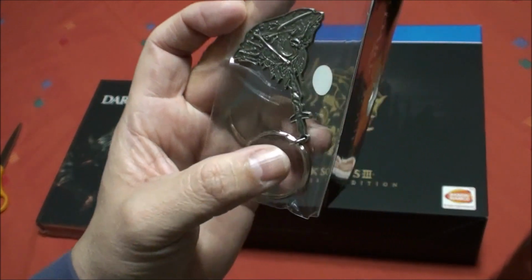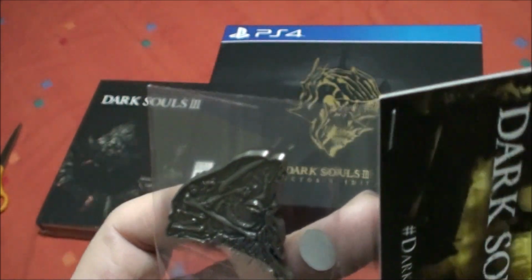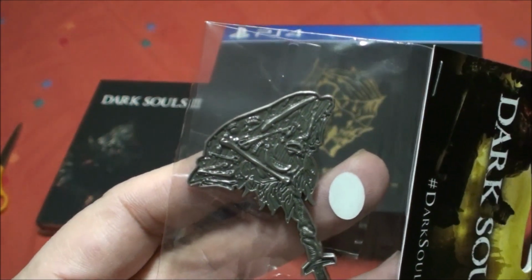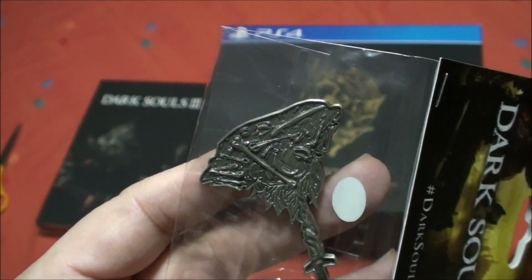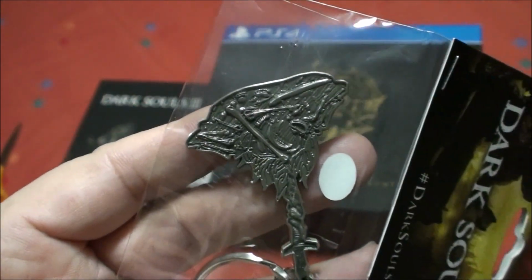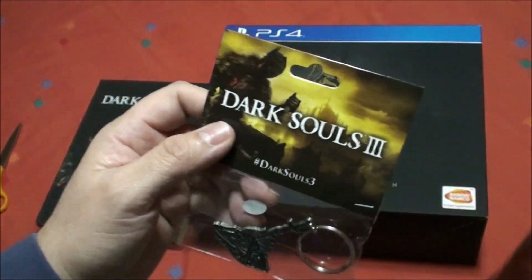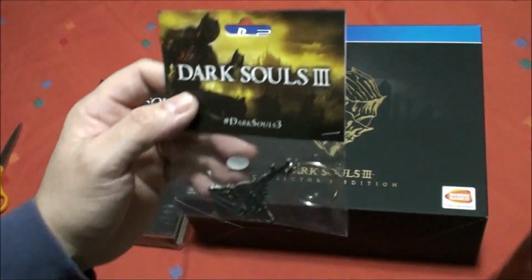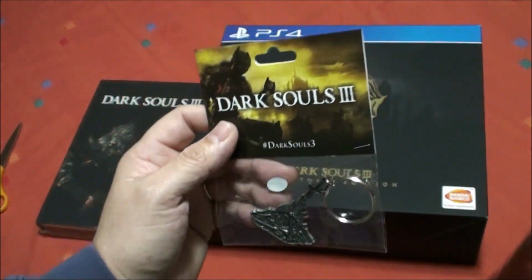It's got a hilt on this side, and I'm going to try to get this close to the camera, but I looked at it for a while and I'm trying to figure out what it is. Maybe after playing the game a little bit I'll have a better idea what this is. I'm not going to open it up, so we'll put that away. So that's the official, I guess, Dark Souls 3 keychain.